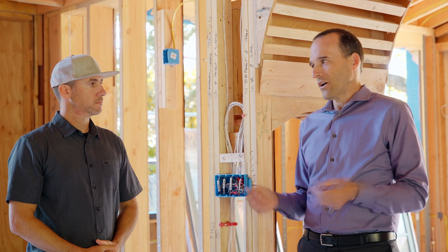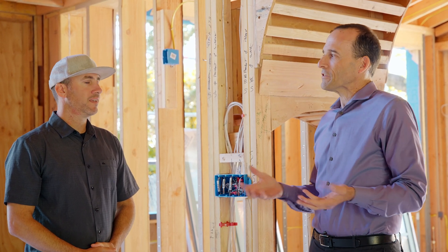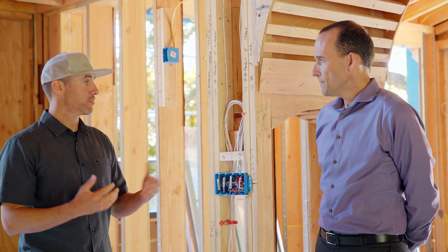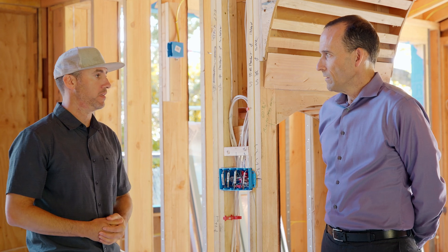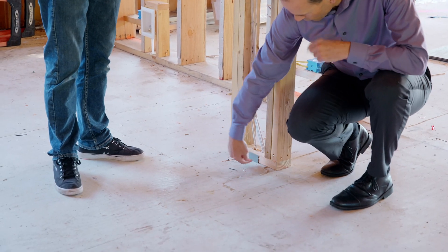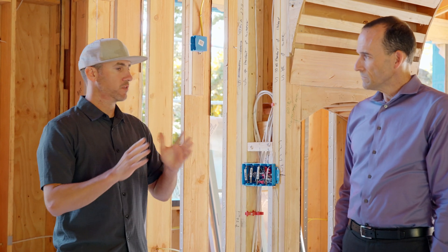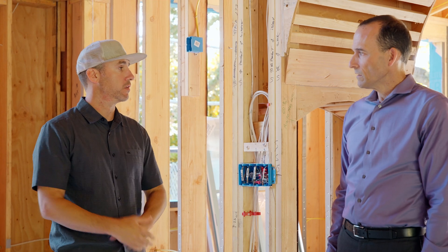Do we ever see errors like a light not lighting up the right switch? It's pretty dialed — every once in a while you run into a punctured wire during drywall, something like that. We do try to prepare for that by using nail plates. The nail plates are things at the bottom of the wall that keep the drywallers, when they put screws through, from hitting the wires. And if there's a shear wall with plywood, we'll mark where those wires are going through on the surface so it's also visible.